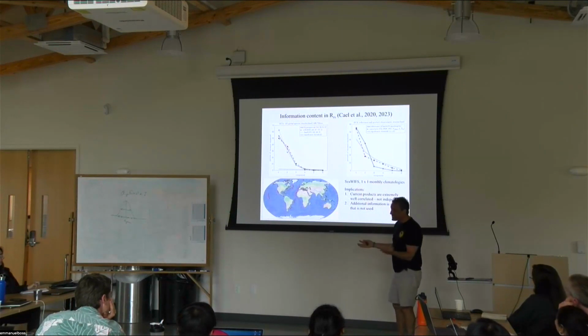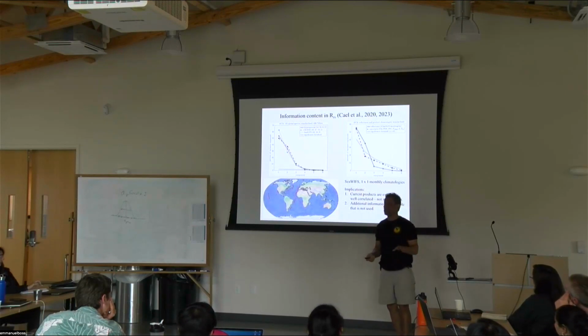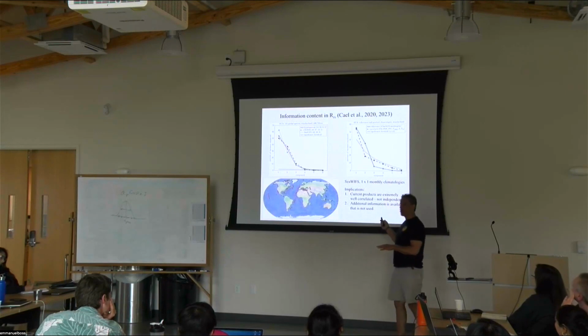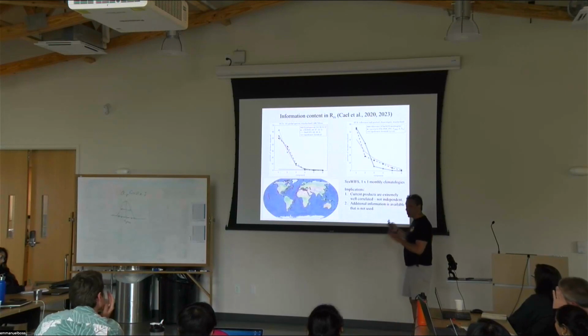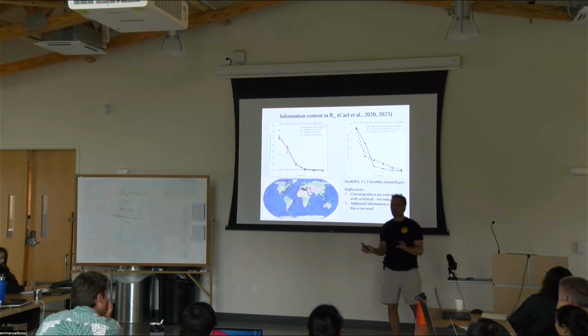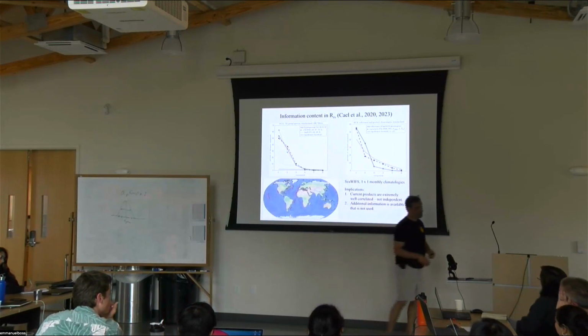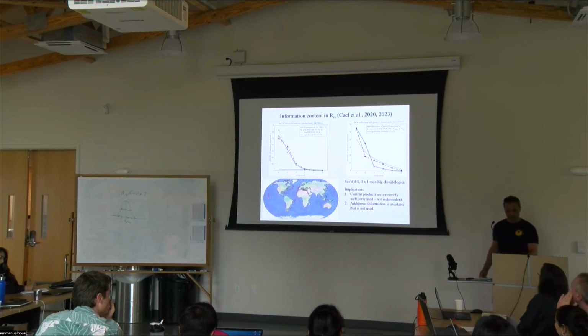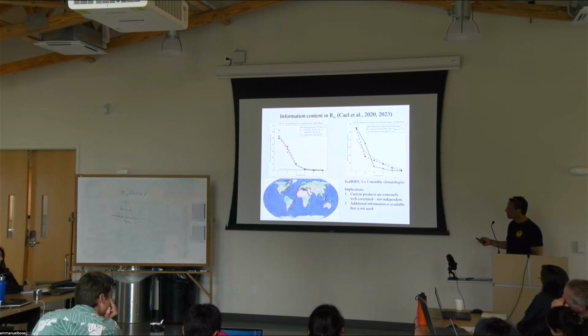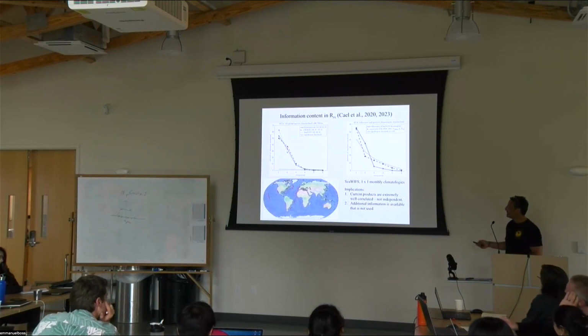So in the mean state of the ocean, there's not a lot of independent information in the products we're currently producing. But there is more information there that currently we're not tapping. We don't know what it is. But there's something there that we could tap that is in the color that we're not using now. So the current products are extremely well correlated. They're not independent, and additional information is available that we don't use.